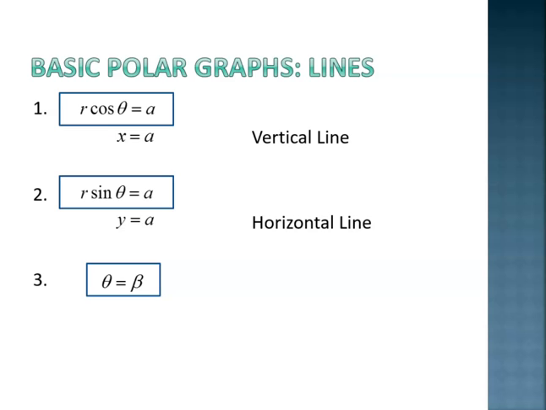Okay, so what is this? Let's think about this in terms of rectangular coordinates. Last time we said if you have theta and you're trying to convert into rectangular coordinates, you would change that to tan inverse of y over x. So tan inverse of y over x is equal to beta. Now let's say we didn't want to write this with inverse tan. We wanted to write it with just tangent, which simplifies it a little bit. So that would be tangent of beta is equal to y over x.